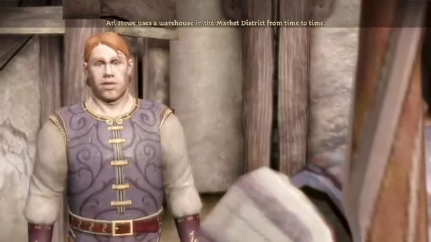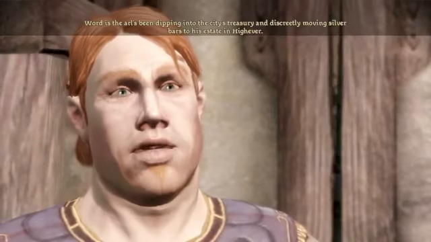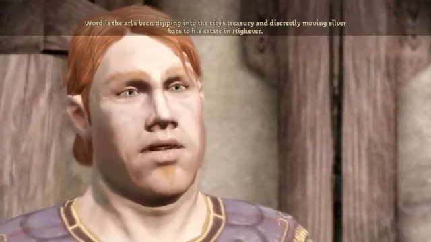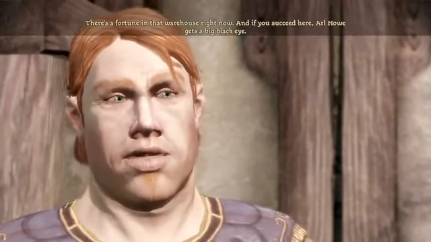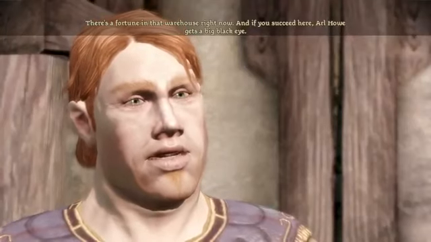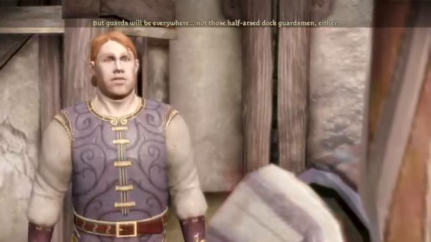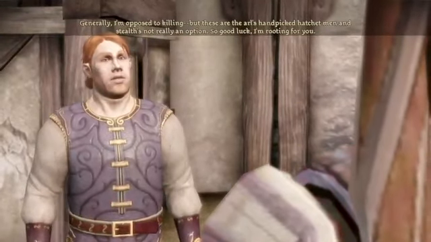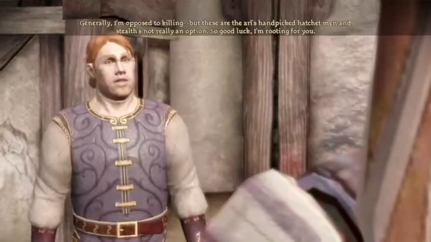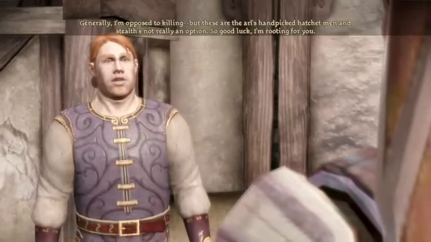This better be worth it. Howl uses a warehouse in the market district from time to time. Word is, the Owl's been dipping into the city's treasury and discreetly moving silver bars to his estate in Highever. There's a fortune in that warehouse right now, and if you succeed here, Owl Howl gets a big black eye. But guards will be everywhere, not those half-assed dock guardsmen either. Generally, I'm opposed to killing, but these are the Owl's hand-picked hatchet men, and stealth's not really an option. So, good luck. I'm rooting for you.